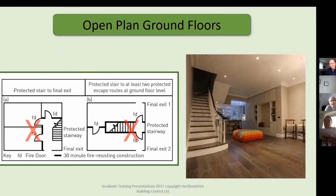In considering sprinklers, water pressure is critical, as most of you know. So always a good idea to check the pressure at the main to make sure it's viable, because you don't want to then find out it needs a pump and 1,000-litre storage tank, and you've got to find space to support a ton of water in the building. Of course, there is another option to use water mist systems, which may get over that problem. And then we'd look for accordance with the standard BS 8458. And that's a new way of dealing with that risk.